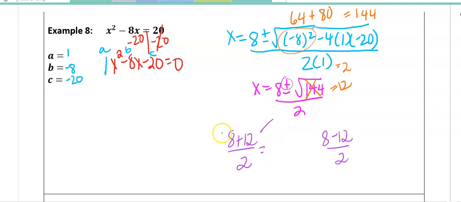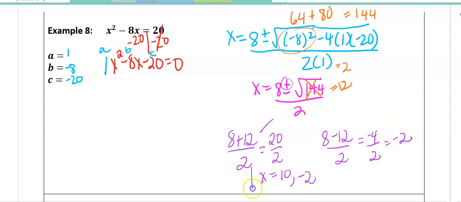Now, as I recall, you always need to stop right here and take a second. And you need to do that 8 plus 12 first. It's really, really important, okay? Because if you don't, you just plug it in the calculator, the order of operations will be off. And then this is -4/2. So on this one, x equals 10, and on this one, x equals -2. So those are the two places where it crosses the x-axis. Now, these are whole numbers, which means we actually probably could have factored, but I love this one because you can do anything with it, okay? You can make it any type of formula, okay?